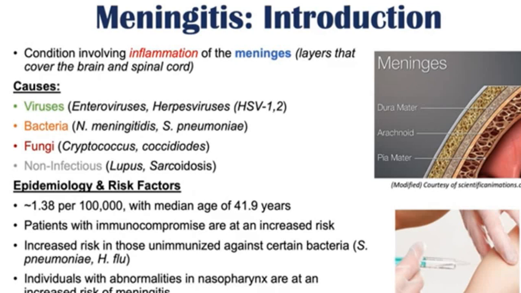So meningitis is involvement of meninges, that is layer which covers the brain and spinal cord. And we know very well there are two layers which are very close to the brain, that is pia matter and arachnoid matter. So involvement of these two matter we call leptomeningitis or we call meningitis. And when along with meninges, if there is an involvement of the brain surface, then it is called meningoencephalitis.